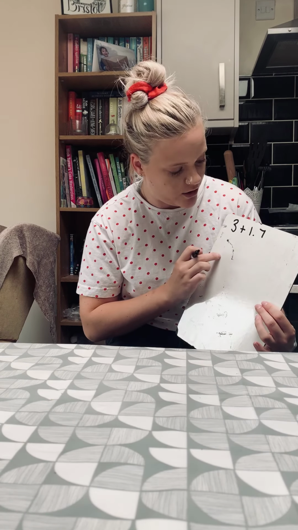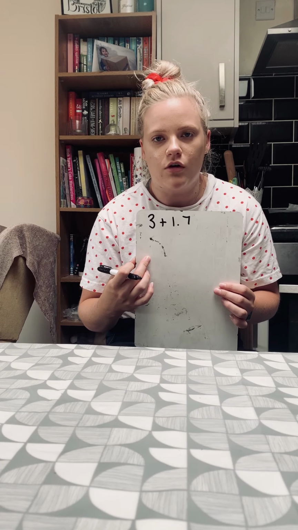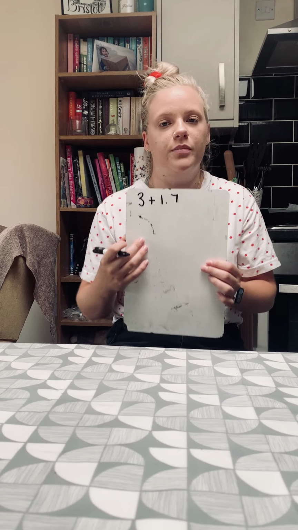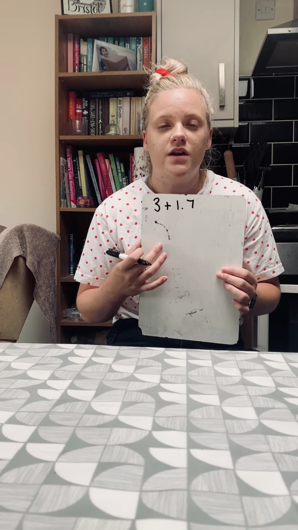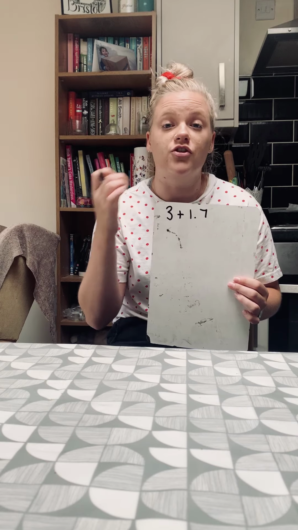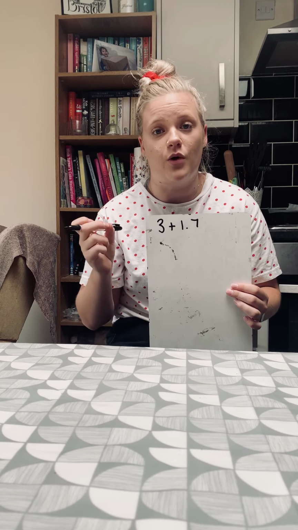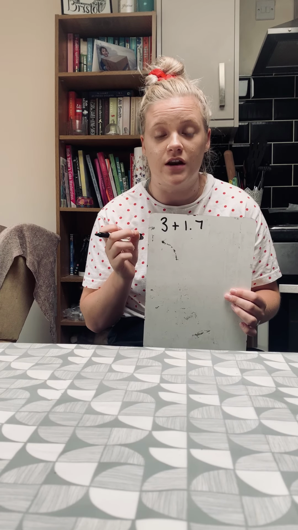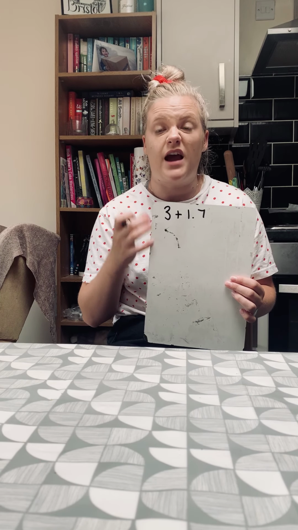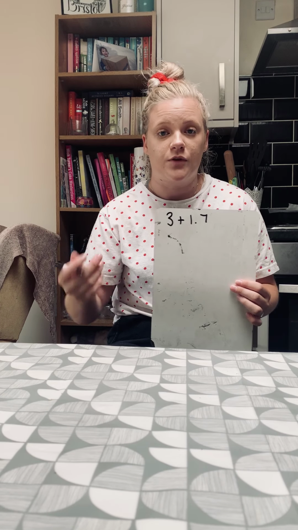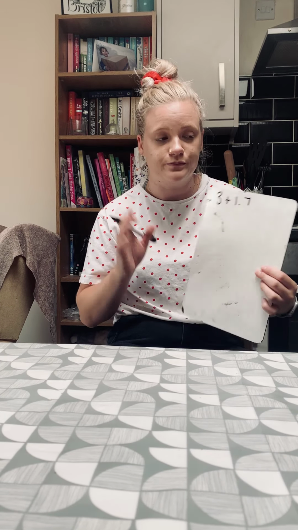So if I look at that now, I know that you don't need to use the column method to add those numbers, but some of you would still write that out in column method because you think that's what you need to do. So today I want you to think really carefully about the methods that you choose, why you've chosen them, and is it the most efficient way. Okay, so efficiency is really important in our maths because it helps to get through our questions quickly and accurately. Okay, we don't need to use a column method for this one. If you were really stuck, you could use a number line.